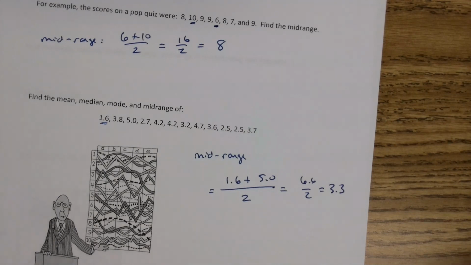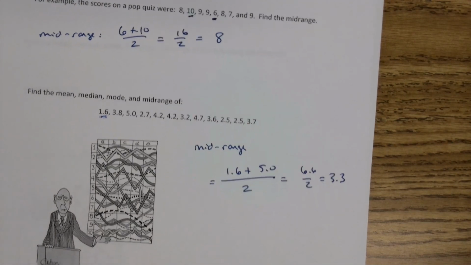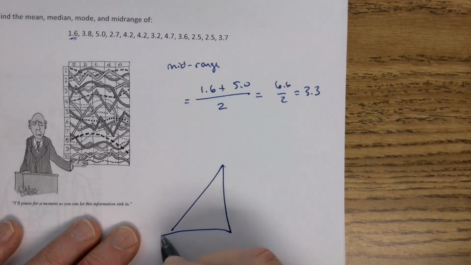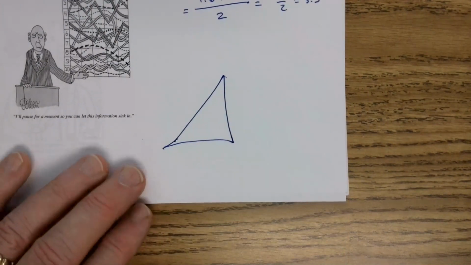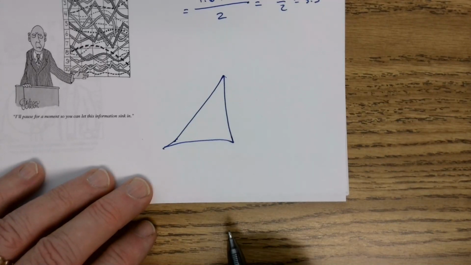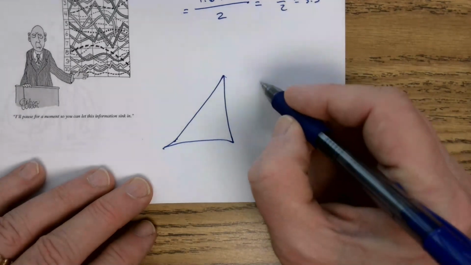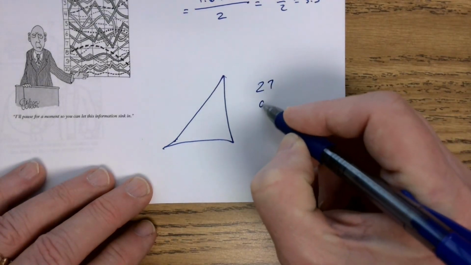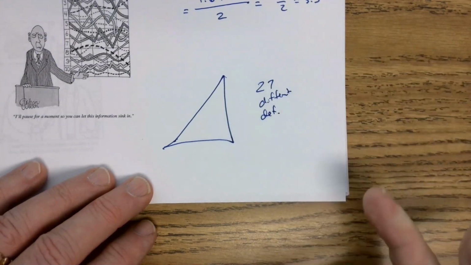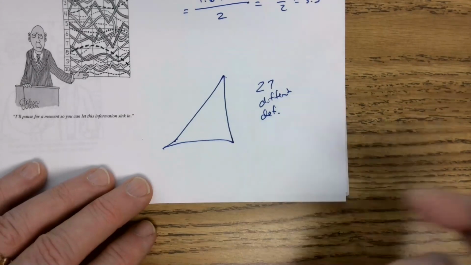And you think, well, that's crazy, right? Four different ways, but it's okay. Here's a little geometry problem for you, which I kind of love. Where's the center of the triangle? I don't know. There are actually 27 different definitions for the center of a triangle. Some crazy number like 27.